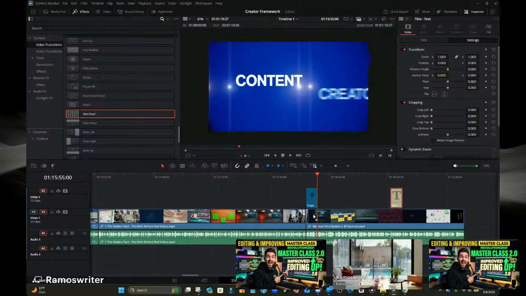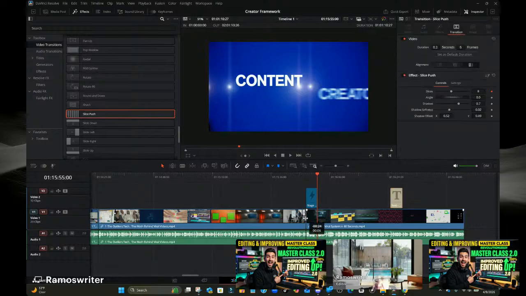It should be like a double transition. You'll be able to see. Let me see if I can put it at the end of this one instead of the beginning of that one. This doesn't want to cooperate. Let's try it again. See, you can put it at the end or at the beginning of the other video. You can put it either way.